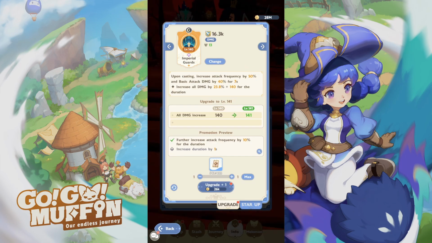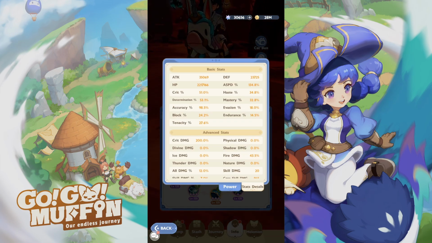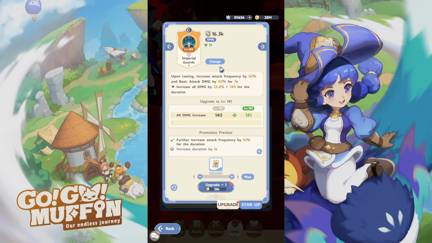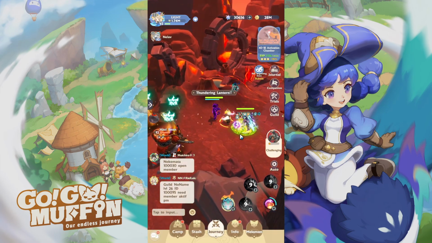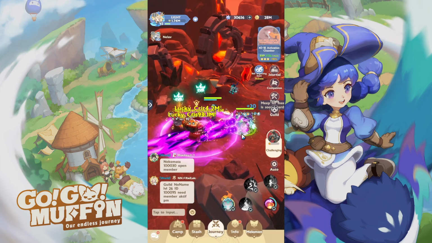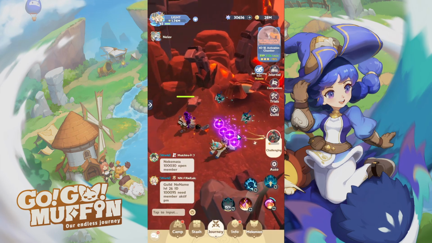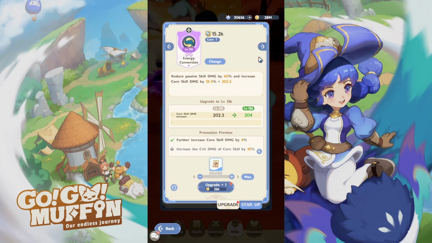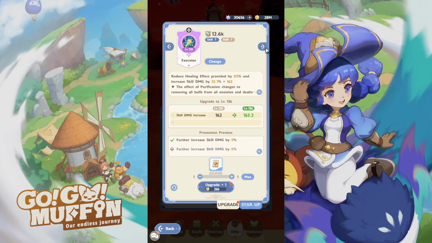Now this is situational. As you can see, I almost have 35% haste and it is much better to use the Imperial Guards if you reach 35% haste or above. But if you have low haste like 20 to 25%, I advise you to just use the Radiant Focus to gain more haste. Now, what haste does to Thaumaturge DPS is adding more cast speed of our core skill as well as adding a little bit of attack speed. Having a low cast speed will result in a lower DPS and it is much more noticeable in longer duration fights. Passive skills are Energy Conversion for more core skill damage, but this reduces your passive damage, which is okay because your passive damage is not really that impactful. Then we have the Astral Synergy for more skill damage, Burning Fuel, Executor, and Clone Form.